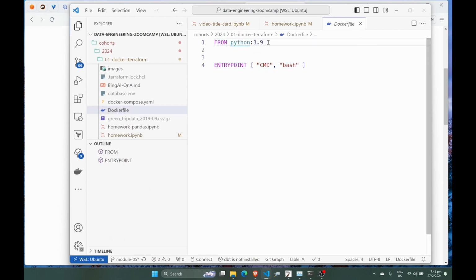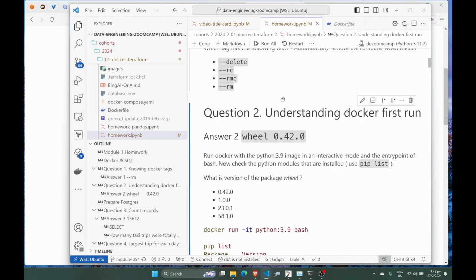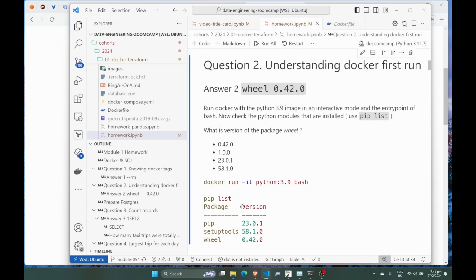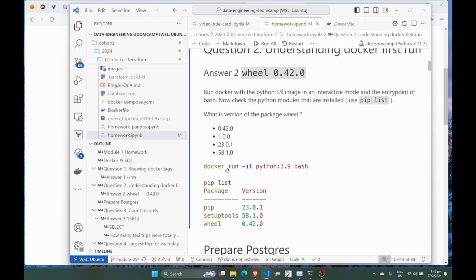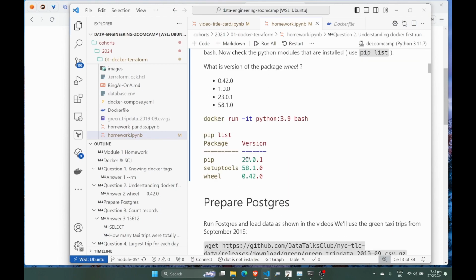We pull in the Python image from Docker Hub, and when you do a pip list, this is what I get. This is how you run the container once you have that Docker file in that same folder. It lists the wheel as 0.42, so that's my answer.